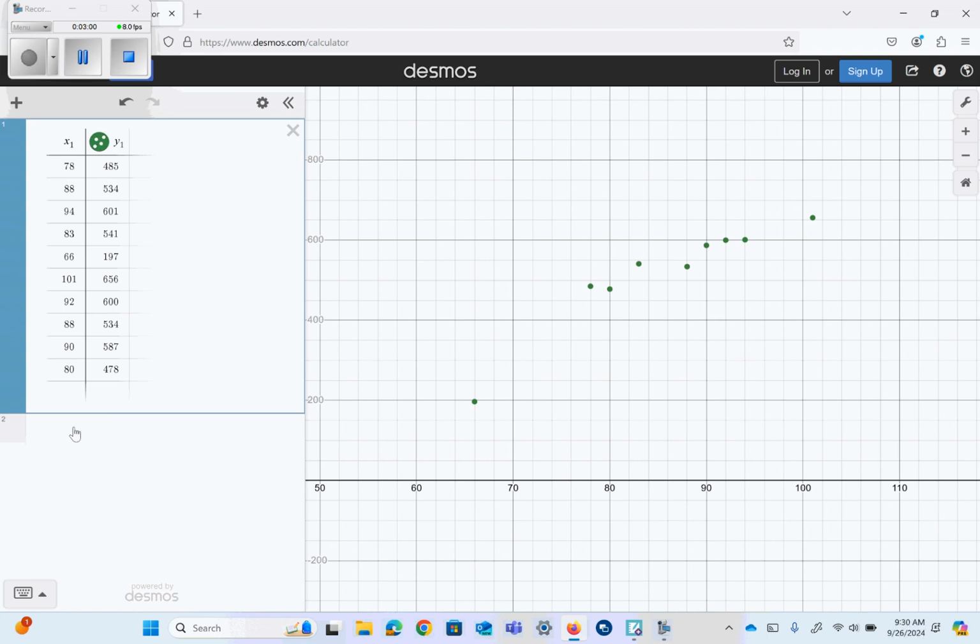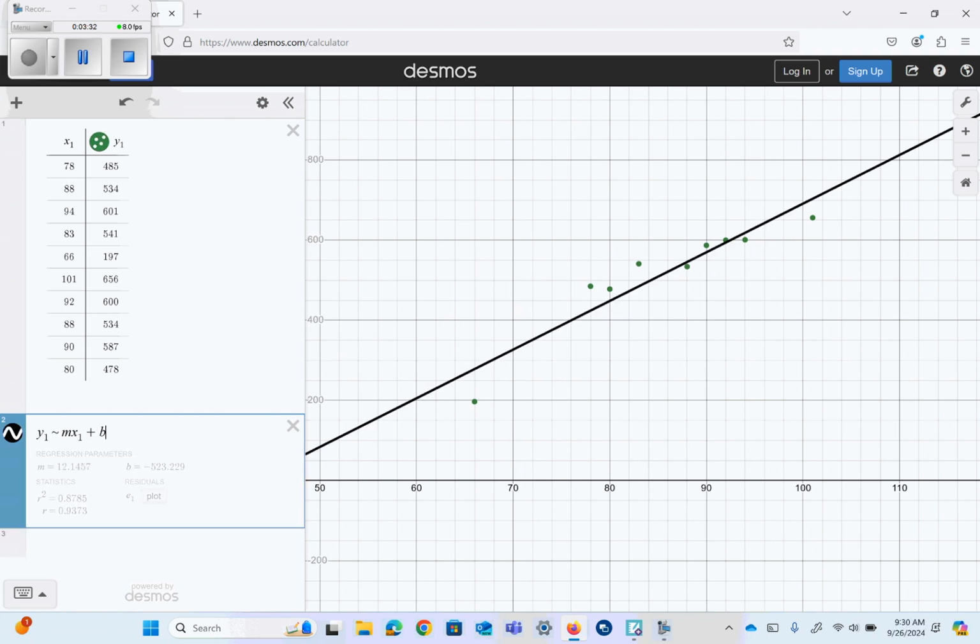Okay. But honestly, what I would do, because Desmos will do it for you, is do y1. We're going to do y equals mx plus b, right? But we have to label x and y, the x1, y1, because they're labels. Rather than using an equal sign, what did I have to use? Squiggly. It's called tilde. So it's the shift of 1. If you're using your phones for this, I think it's on the alpha page. Okay. And then slope for mx1 and then plus b.